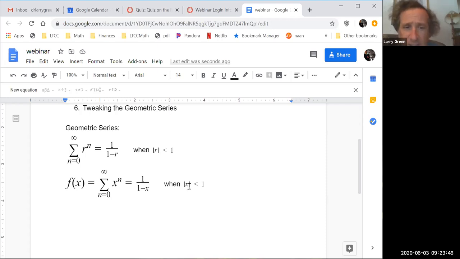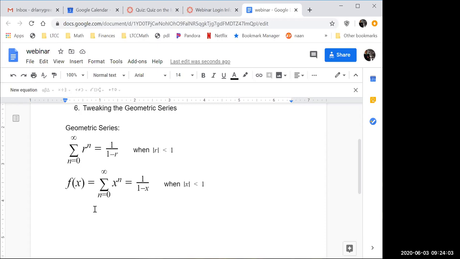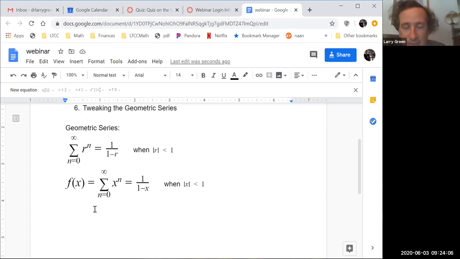And then when we say when X is less than 1, thinking about in function language, what's the language saying, that X in absolute value is less than 1? What does that represent in one word? A fraction. No, absolute value of X is less than 1. One thing that's not a fraction. Remember? That's the domain. So instead of "when," I'm going to write "with domain." Absolute value of X is less than 1.